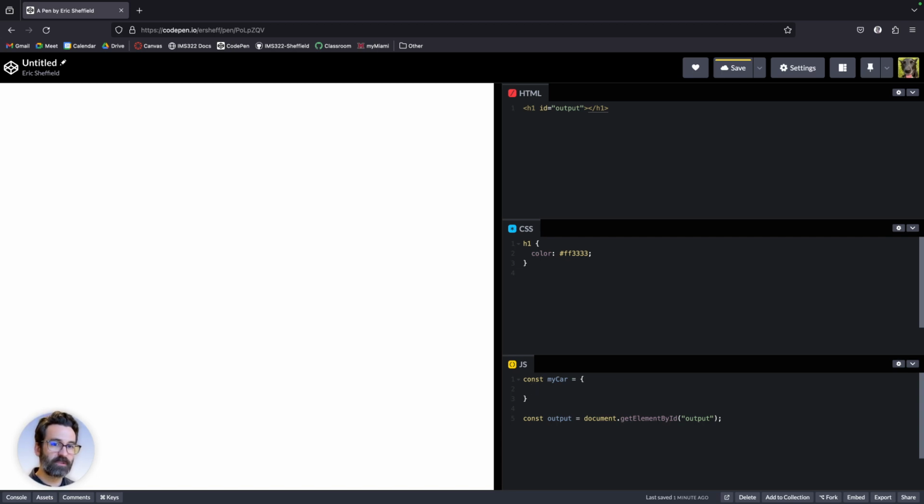So what are some things you would know about a car? There's the make, which is the manufacturer. I have a Toyota, separated by commas. We've got the model. I have a Yaris. It's a tiny little hatchback.